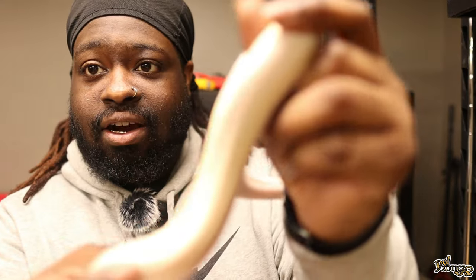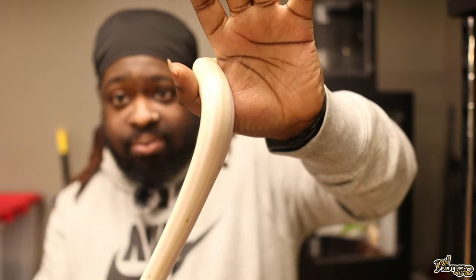Last and certainly not least — I actually had to turn the light off because she's one of those snakes where the color is so bright the light just over-contrasts everything. She is definitely my favorite out of the four, and this is Cookies and Cream. Cookies and Cream is my calico retic. I'm super excited to have a calico retic. She doesn't have any of the dark markings yet but over time they will come in. She is a sunfire calico, so she's going to have a lot more yellow when she gets older versus the normal black and white.